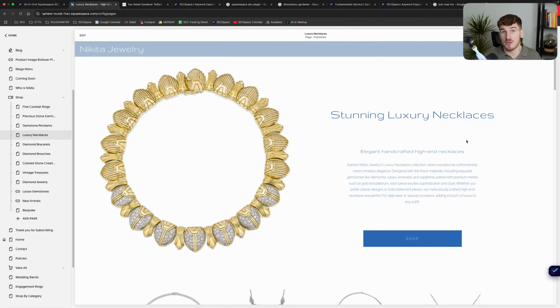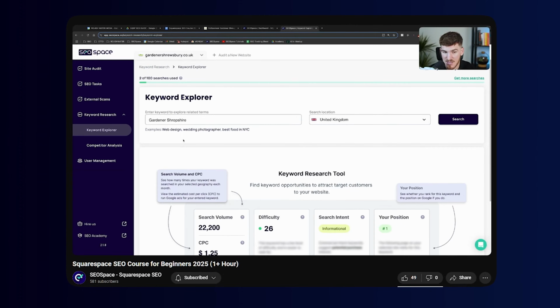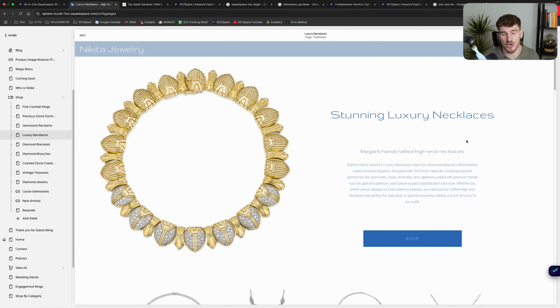So now you understand those 4 crucial areas, I'm now going to show you a really easy way to identify other things that you need to do when it comes to Squarespace SEO. Now, I'm not going to go through all of those in detail. I actually have a full 1 hour plus long course that walks you through every area of Squarespace SEO that you need to know. This is more of a beginner's introductory guide.